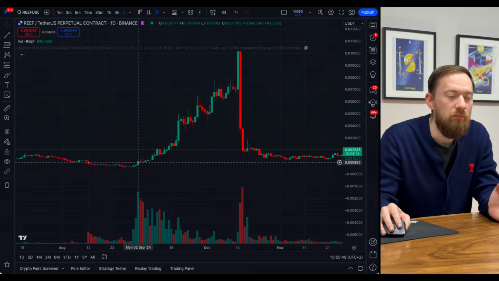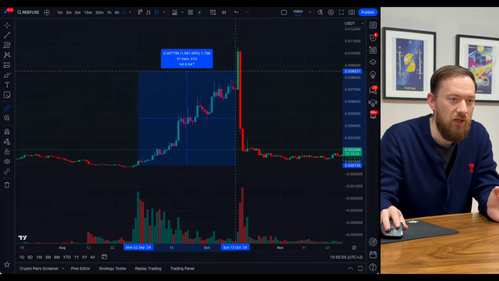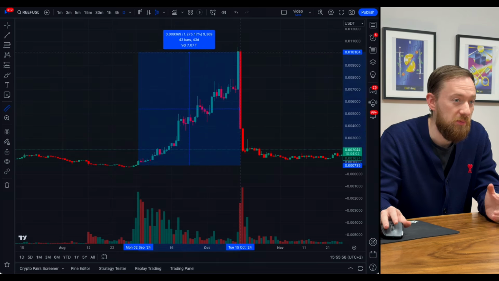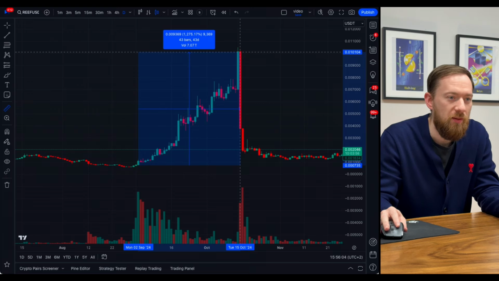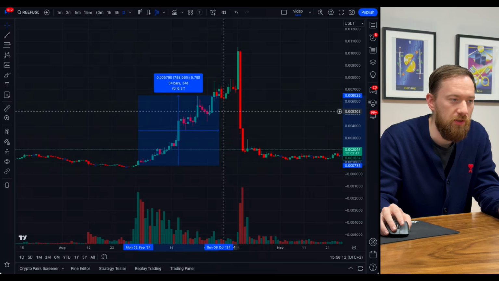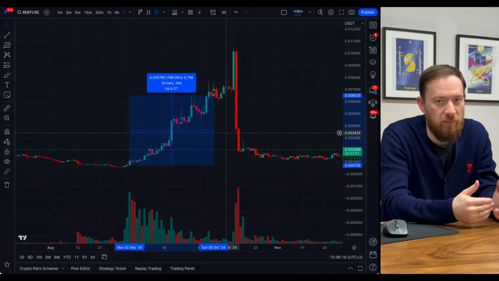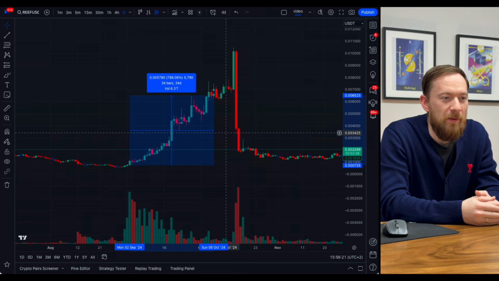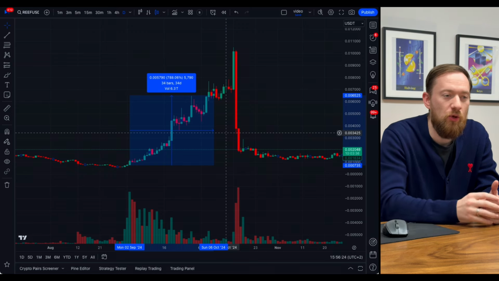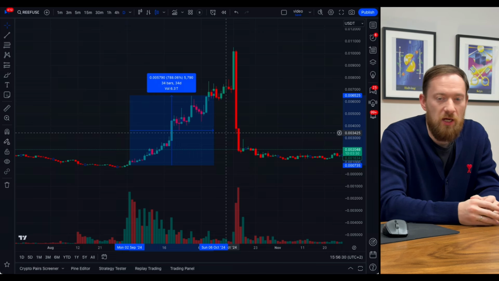But this is a wonderful example. If you turned on the DCA bot at the beginning of this rally with large volumes and stuff like that, you would be able to gain quite a substantial amount in profit over more than a month period, 43 days. But then at some point, it will just drop dramatically. So, for example, you are using the immediate condition for entry. So anytime you don't have a position, you're going to enter, and you may enter right at the top of that asset, which means that you're going to be stuck.